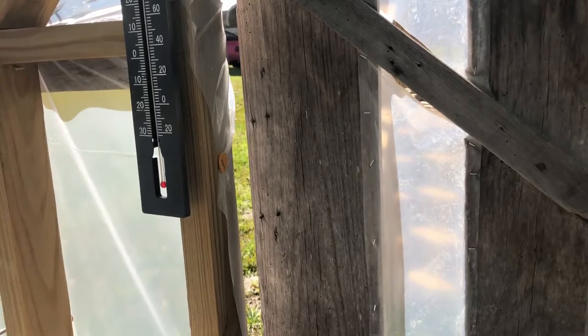I've got my special little helper in here with me. We all know that peppers love heat, but the reason I'm going to give them some ventilation today is because they've been in the house this whole time. It is not 88 degrees in my house — it's about 72 to 74 most of the time. So I don't want to totally just throw them out here and let them go into shock.